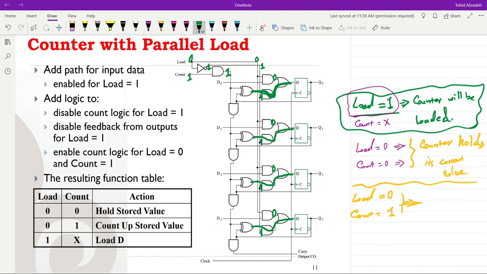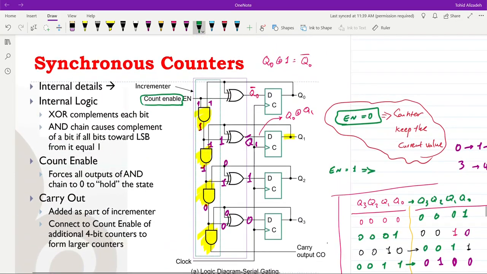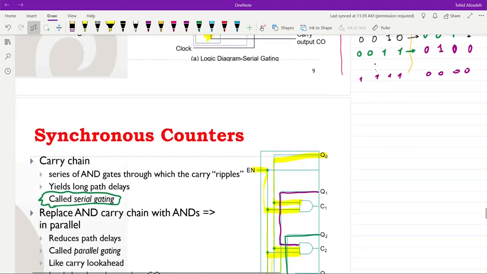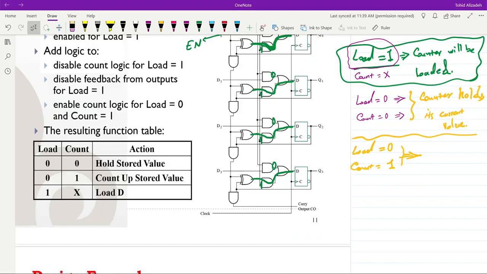It means that now we can say that we don't have the multiplexer, let's say. And the outputs of the XORs are directly connected to the inputs of the D flip-flops. But then what do you see here? It's like the count enable signal that we had. If you compare it with the circuit that we had here, the synchronous counter, now we have the count enable equal to 1. So basically the counter will count up. The counter will increment its content at each rising edge of the clock.